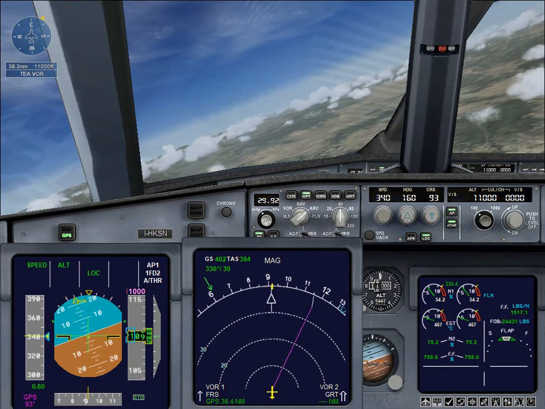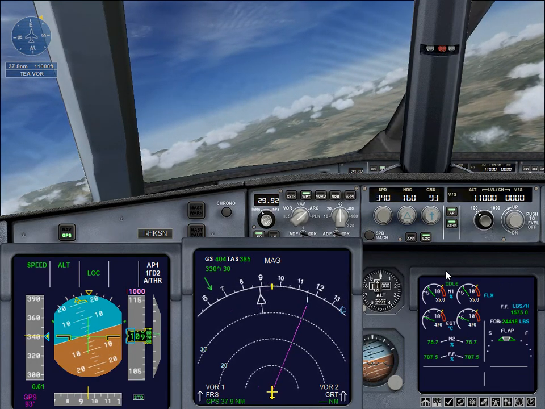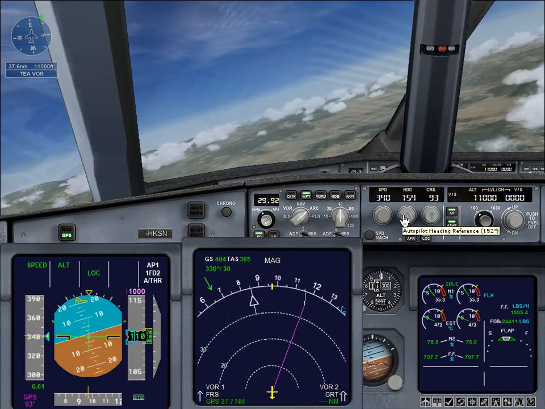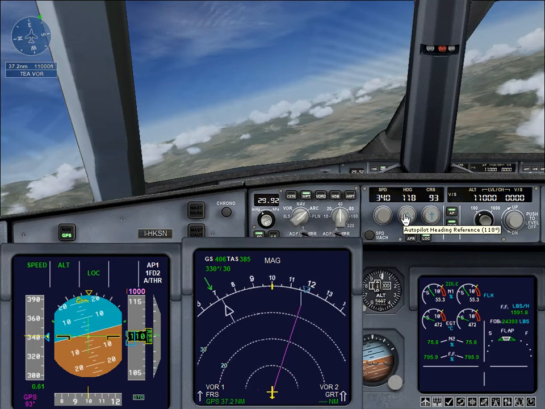We're crossing over the Frosinone VOR. Turn to a heading of 123 degrees and fly to the Teano VOR. The autopilot already did turn us to 123 degrees.